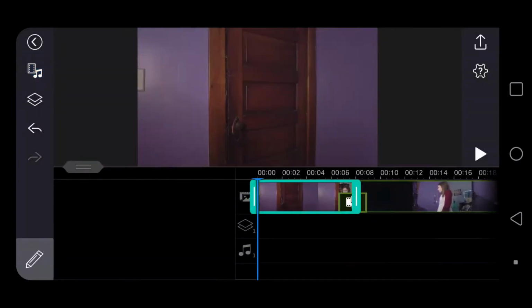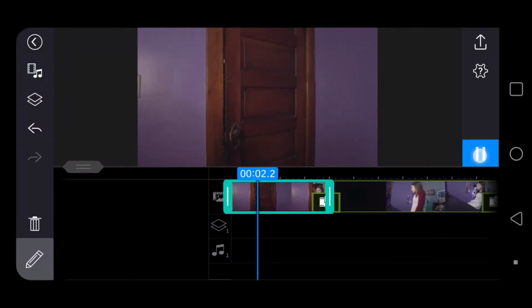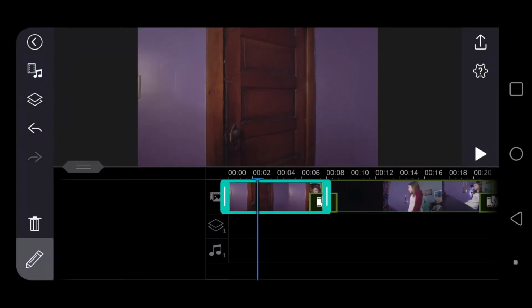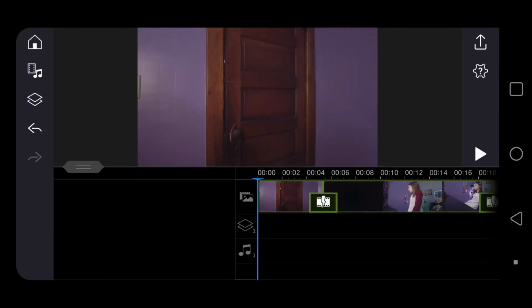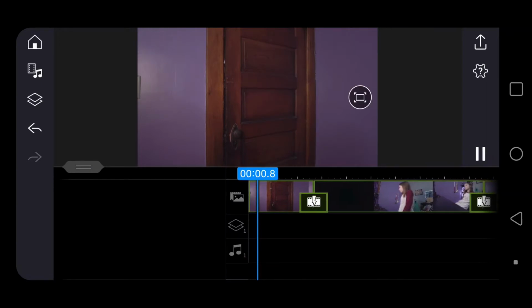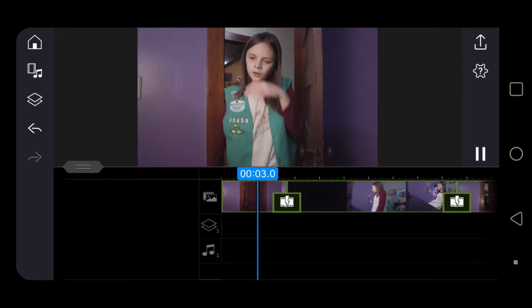All right, now I'm going to show you how to do some cutting. So let's go back out here, and I don't want to hear my action, so we're going to hit play, and I don't want to hear that. So I'm going to stop here. I'm going to hit the little pencil in the corner. I'm going to go ahead and hit split. That splits it. Now I want to get rid of this first portion of it. So I select that, and I'm going to hit the trash can to delete it. So it takes that right out for me, and we'll play.